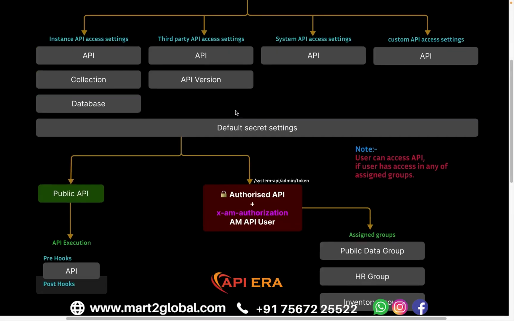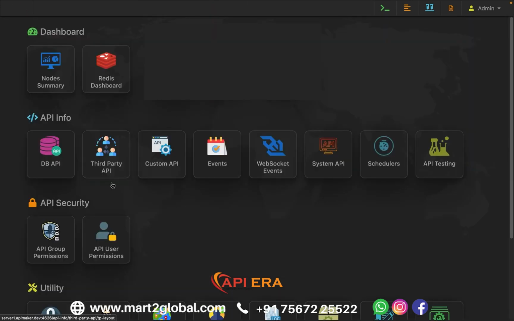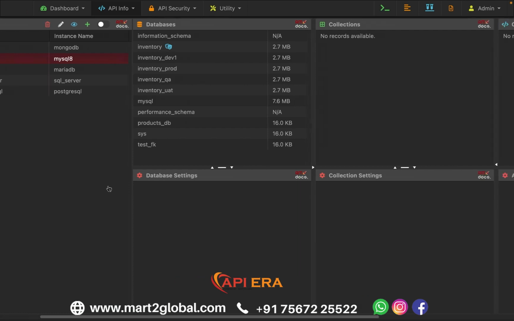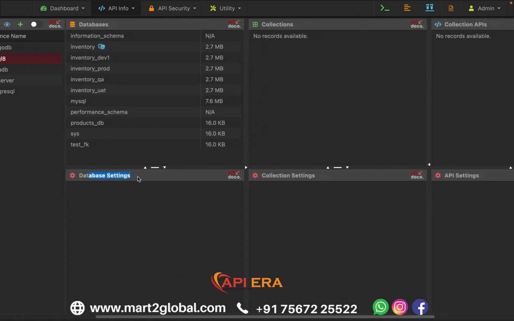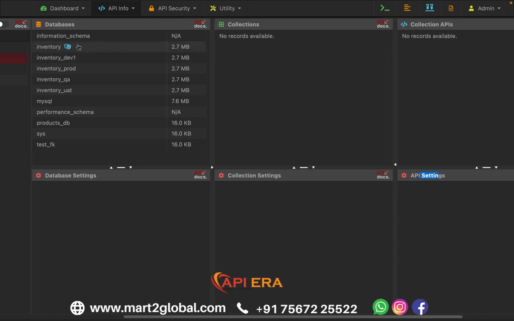As we saw in our earlier diagram, we can specify settings at API level, which has the highest priority. API version has less priority and default level has the least priority. In case of database APIs, we can specify settings at database level, collection level, or at specific API level also.